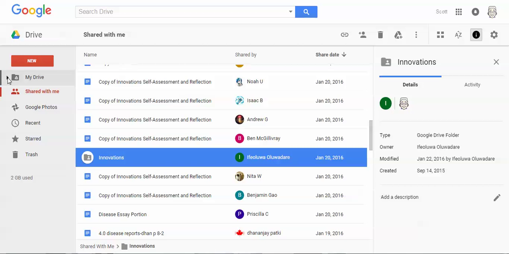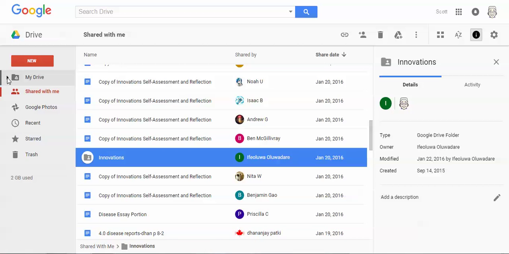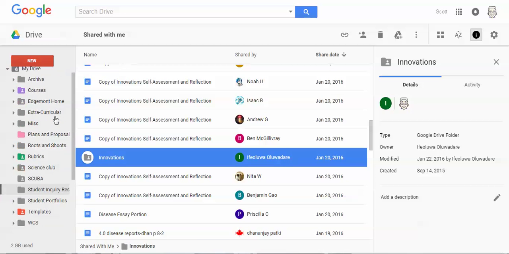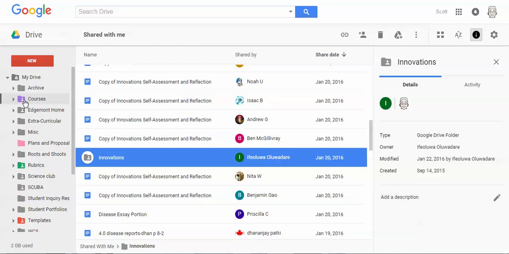Now, you'll see in my Drive, I have a whole bunch of folders underneath it. So when I click this arrow, it opens them up. That lets me manage really well. And then I have subfolders within subfolders, and I can branch them and open them as I need. So I'd recommend you do have one for all your courses. If you use Google Drive for a lot of things, and any other things shared with you are useful to keep in here as well.